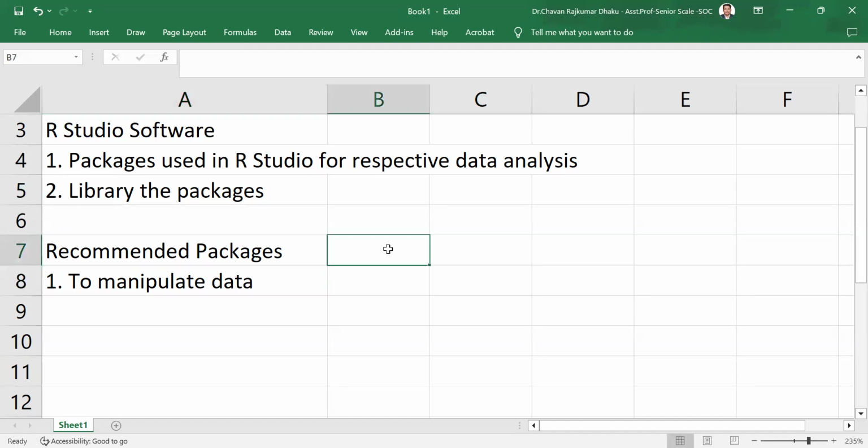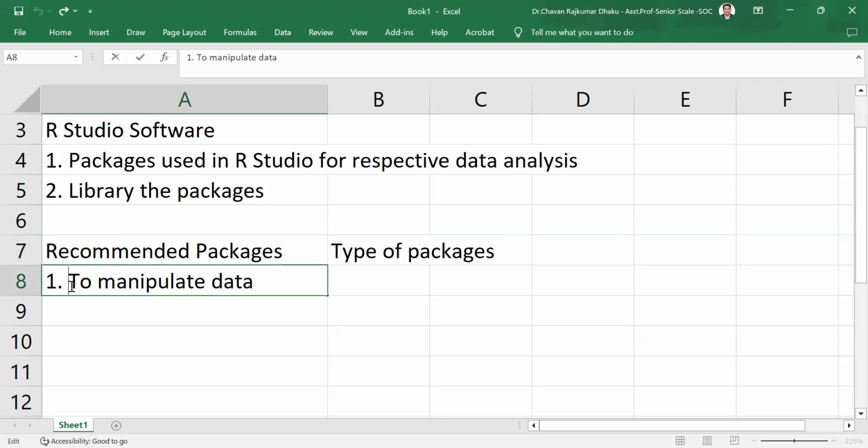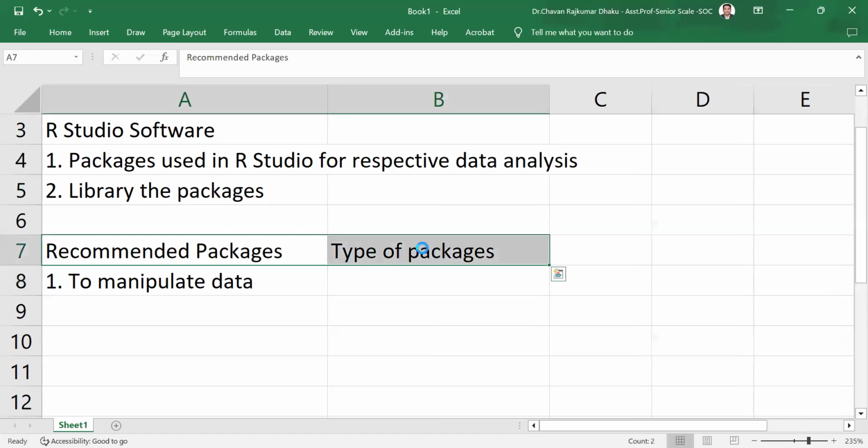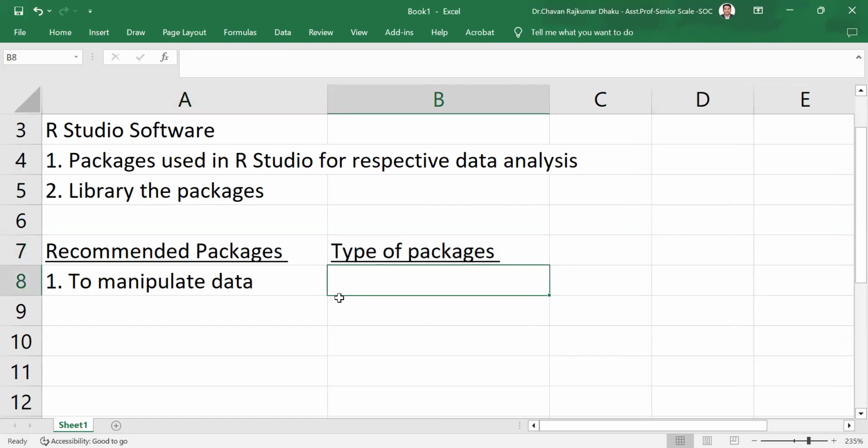So what I will do, I'll prepare two columns: the packages used for each heading. For data manipulation, what packages are used? I'm going to write it down here. You can also write it down in your notebook. To manipulate data, we use a package called PLYR.